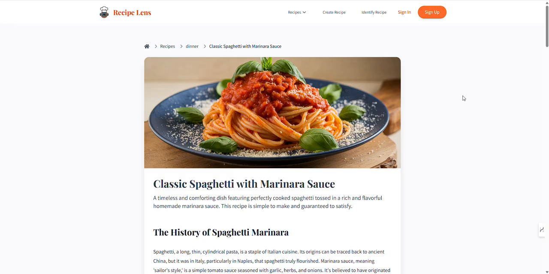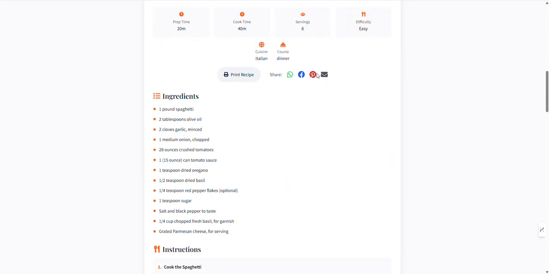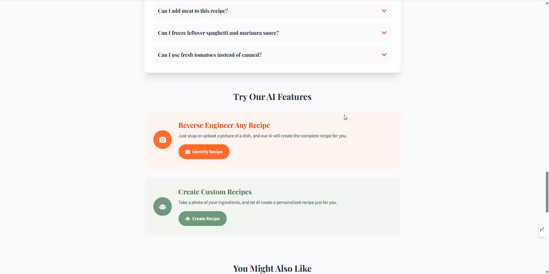I love Next.js, and the other benefit of a Next.js website is you host it for free on Vercel. You can have a lot of traffic before you even need to consider upgrading to a paid tier. The free version is more than enough for a simple recipe site like this, and it can handle quite a lot of traffic. And then there's the recipe. It's created, it's got all the cool features, and that is as easy as that.